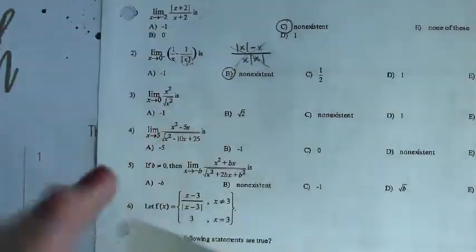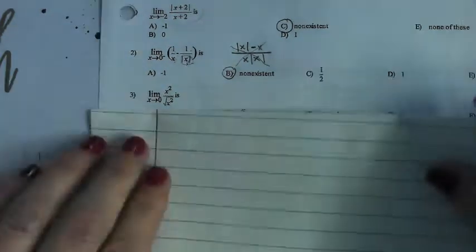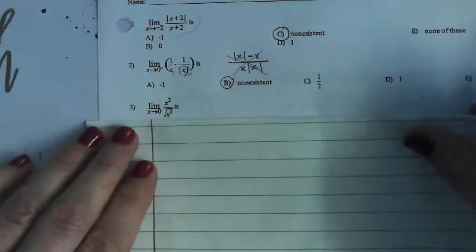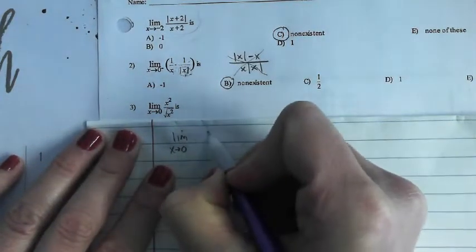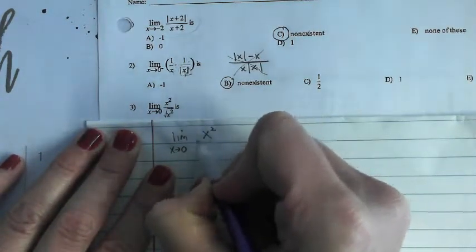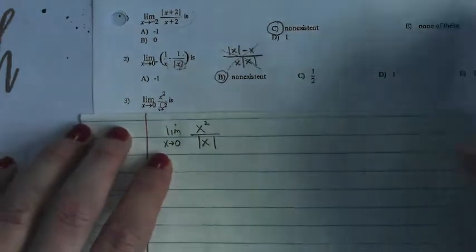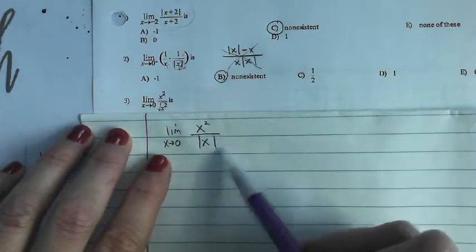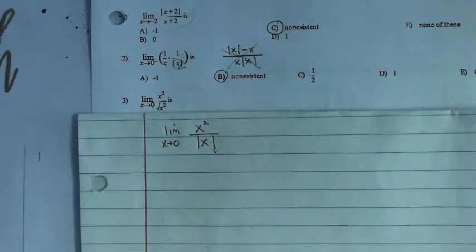Okay, number 3. I want to explore 3 because, number 1, we have the square root of x squared in the denominator. So this can be simplified to what? X squared over the absolute value of x. Now, something funky is definitely happening at 0. Number 1, it's undefined. Number 2, it's got absolute values, so it makes me think that there might be some sort of jump happening.